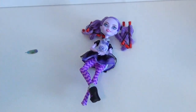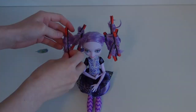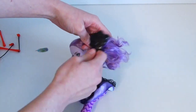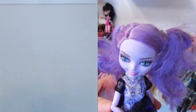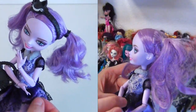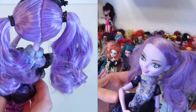Now that I have boil washed her curls and after she dried again, it is time to get the curlers out, just brush through the ends and put all the accessories back on. This is her finished appearance now. She's just missing one of her shoes. She might have lost it when she was chilling inside a tree as she was watching Alice chasing the white rabbit.